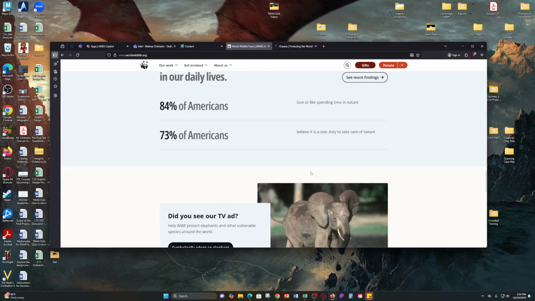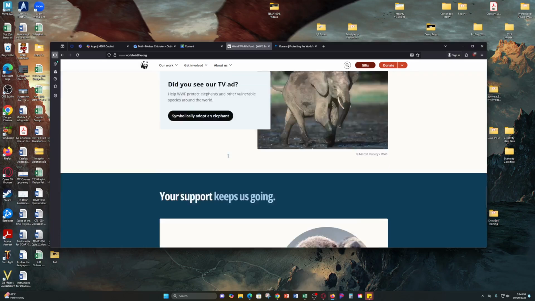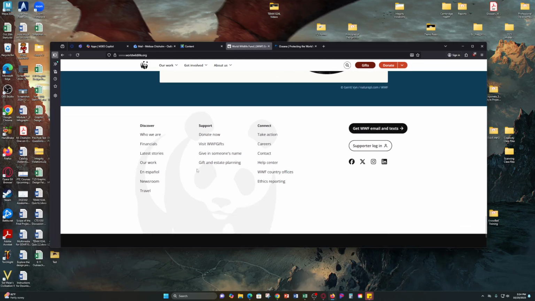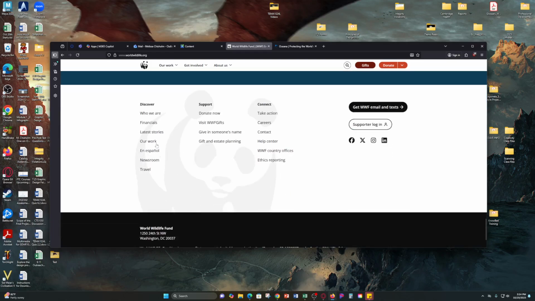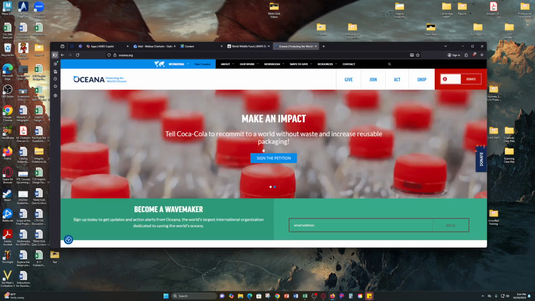So there's this example, but notice this used to reside underneath here. Now they pulled it out. Okay, so this is what you need to look at. All right. And even if you look at the footer, it was a single column, and now it's moved to multiple columns. Okay.